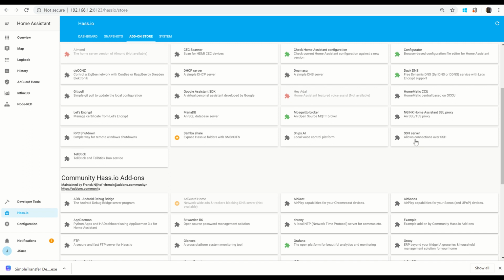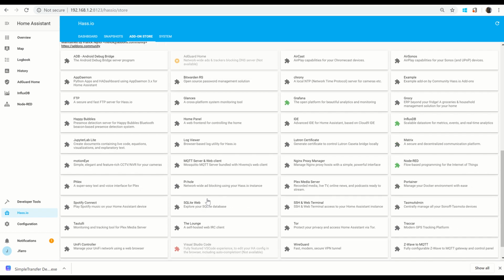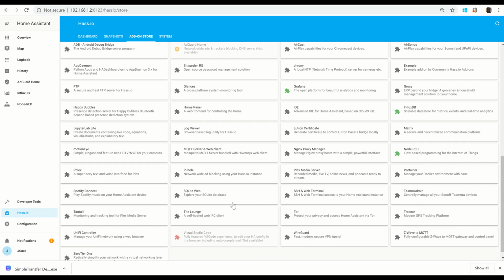If I want an SSH server, if I want to turn that on, I don't have to actually go to the Raspberry Pi and configure it. I can simply install this add-on and configure it. Down here are a bunch of other ones the community has made. And these are separate things that I can just very simply add on. Oh, there's Pi-hole actually, and install, and they run like apps, and they allow me to do more with this Raspberry Pi. It's very, very cool.